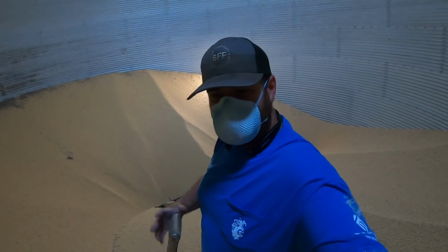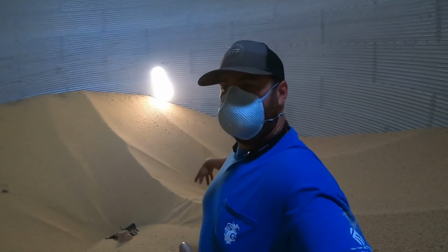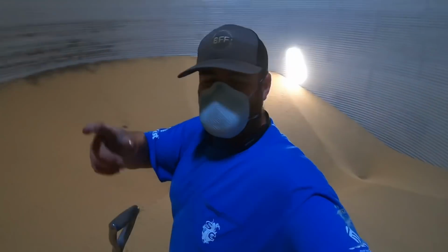So I gotta clean out the door enough to get the bin sweep in. Then once we get the sweep in the bin, we'll clean this out a little bit, get the sweep set in, and that door will be completely uncovered fairly soon.